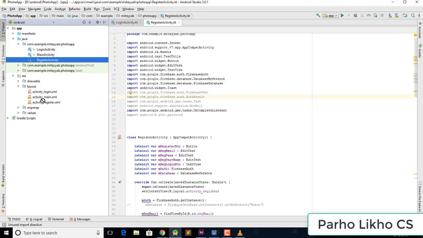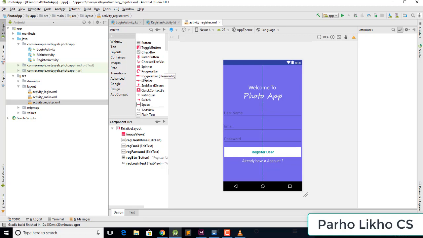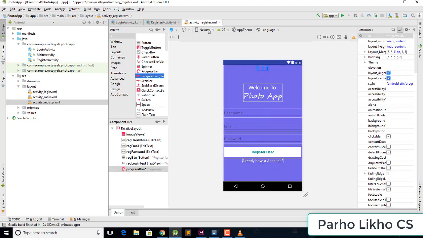You can see register screen activity, and now I put here a horizontal progress bar to here, okay. And here width is match parent.